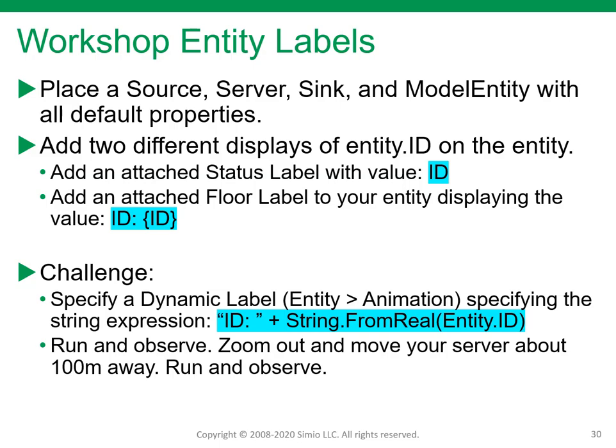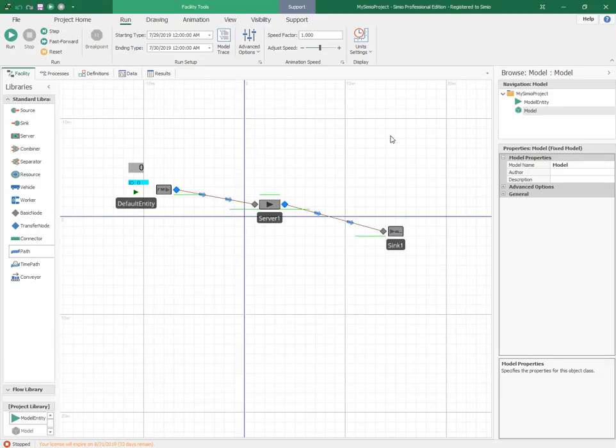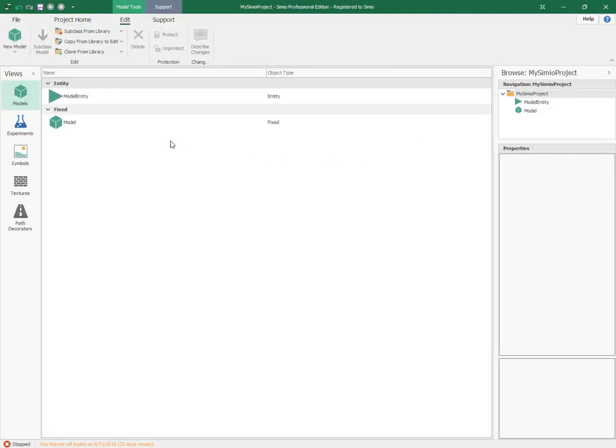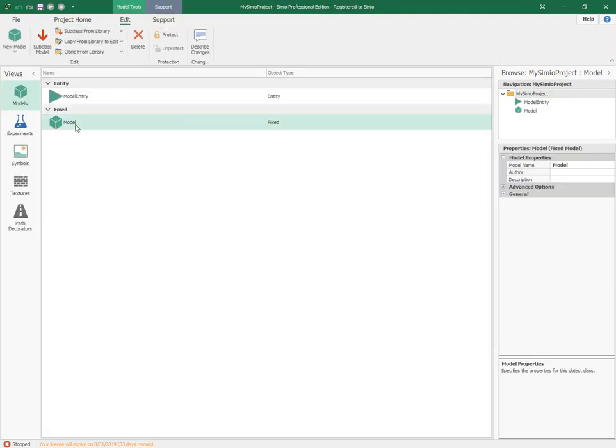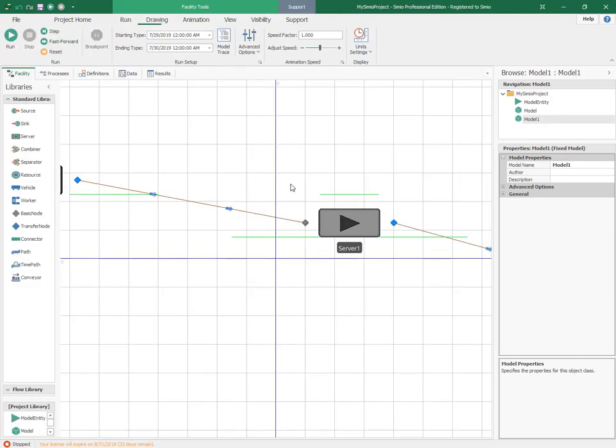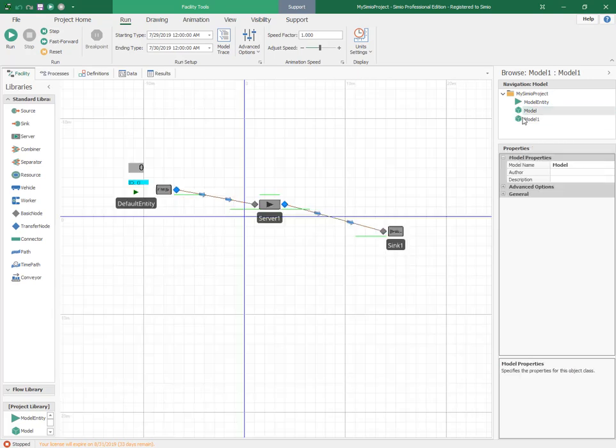I'm going to go back to the model that we just created and show you a little shortcut here. I could create a new model and just build this from scratch, but what I really want to do is take this current model, copy it, create another version of this so that I can create the enhanced version. So to do that, I'm going to go to my Semio project. I'm going to go to model. I'm going to do the Control C for copy to the clipboard and Control V to paste from the clipboard. And so note that now we have model, and then we have model 1.